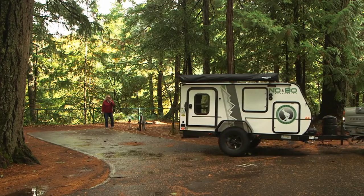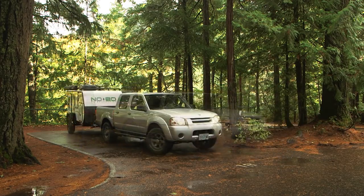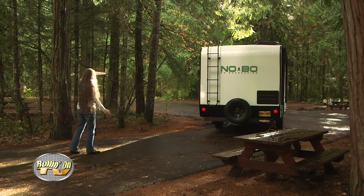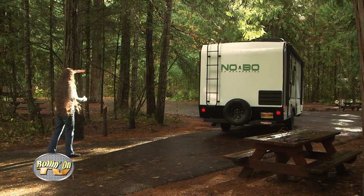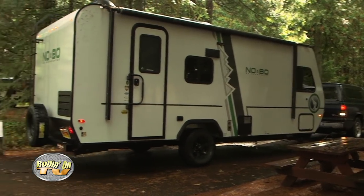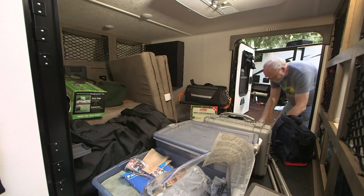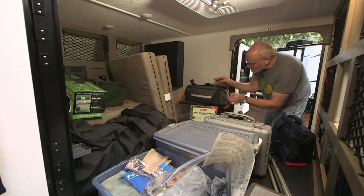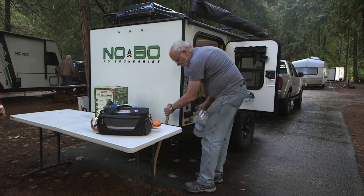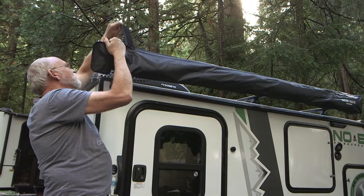Both trailers are small enough to fit most campsites. The 10.5 is especially easy to slip into place, and the 19.5 rolled into its position with a skilled operator at the wheel, though even a novice backer could handle the spot. We had most of our gear stored inside the smaller trailer and had to remove it before setting up the living area — much like how you camp with a tent, but with the No Boundaries as our luxury sleeping quarters.